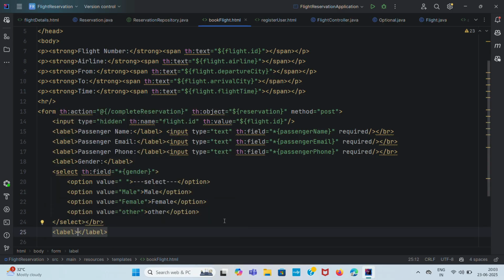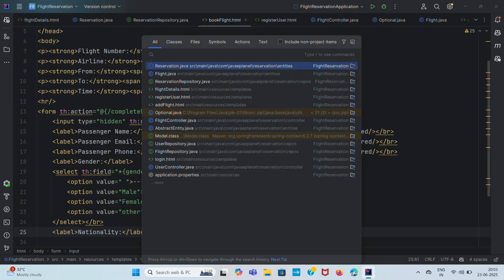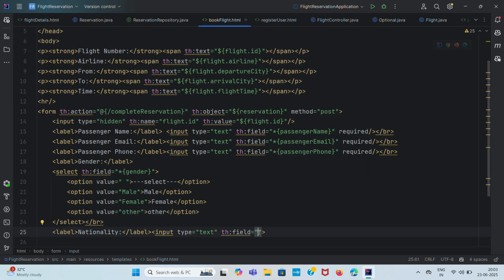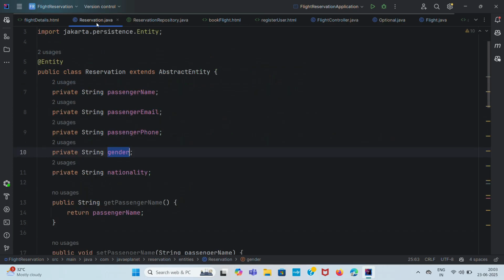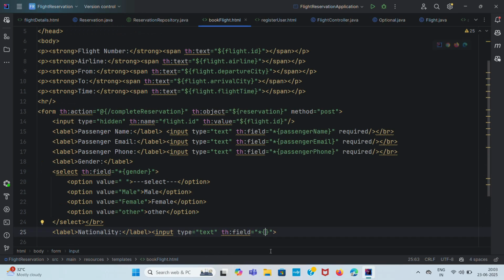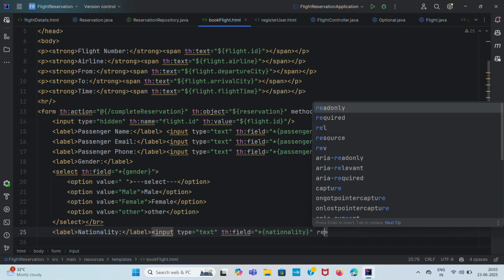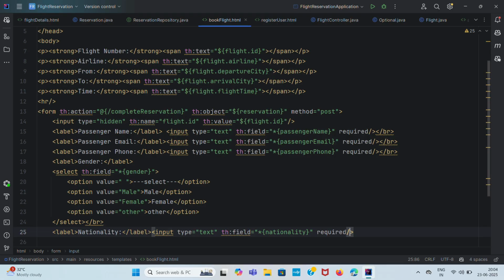Label nationality, input type equal to text, th:field equal to dollar nationality, slash br.